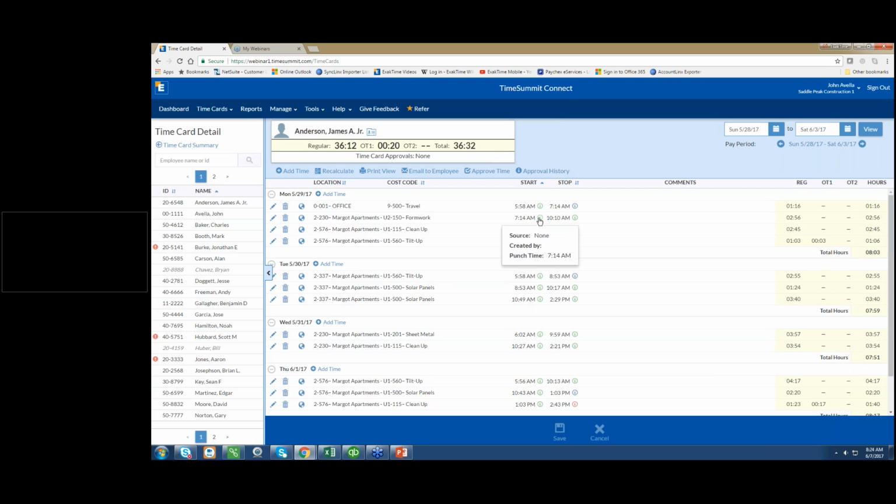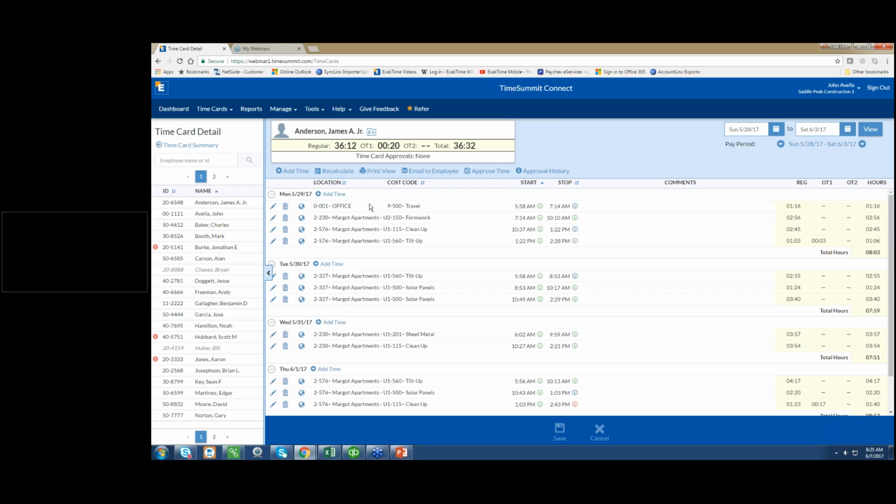In this case, we're indicating anything green or anything blue is always going to be okay. Green just means that they're actually on site at the specific job site. They're inside of what we call a geo-fence. I'm going to show you that in just a little bit. Blue is indicating that they're switching from one activity to the other at the same location.